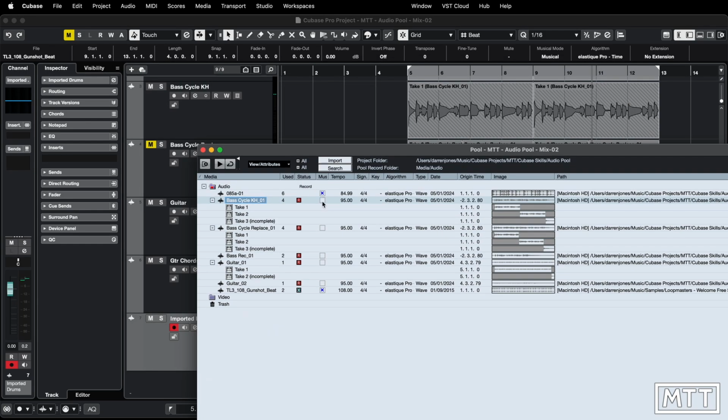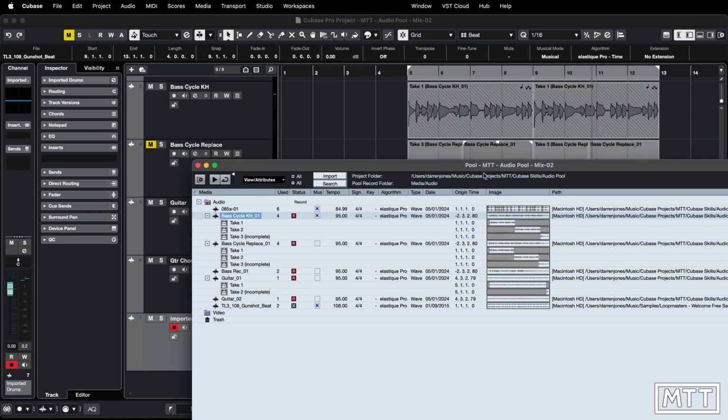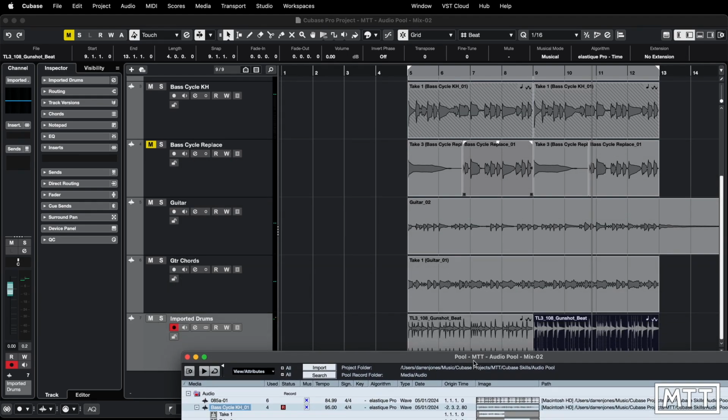project and tick musical, so in fact we're just going to do it on this KH one. So if I click that there, you can see that two things have happened. So musical has appeared, but also it's showing that Veri Audio is going to work on this. So if we change the tempo now, you'll see something interesting.